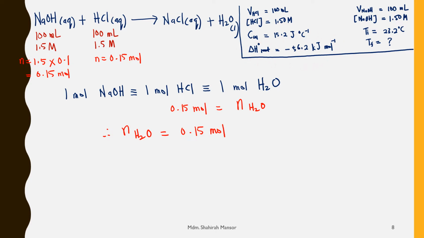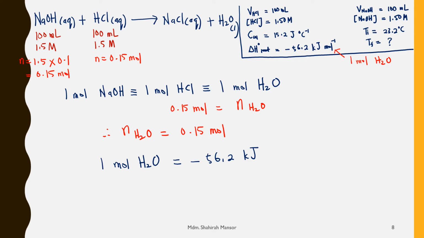So, nilai enthalpy of neutralization di situ merujuk kepada berapa mole? Merujuk kepada 1 mole. 1 mole of siapa? Tengok balik dalam definition kita, enthalpy of neutralization merujuk kepada 1 mole of water yang terbentuk daripada neutralization acid dan juga base. So maksudnya dekat sini adalah daripada nilai di atas sini, bila kita buat dalam bentuk ayat, ayat persamaan, dia juga bersamaan dengan 1 mole of water yang terbentuk daripada neutralization ini bersamaan dengan negatif 56.2 kilojoule per mole.